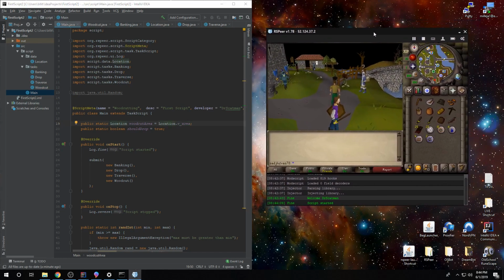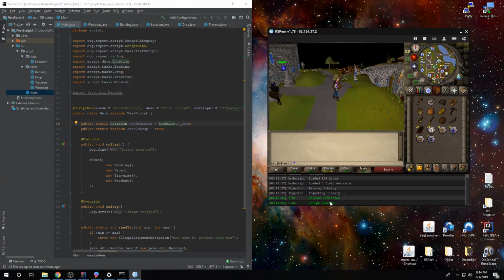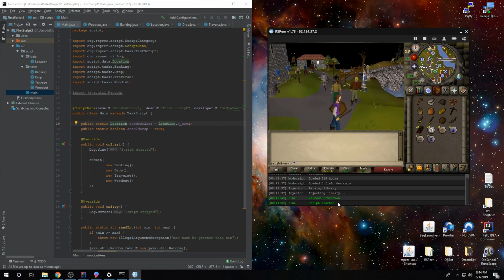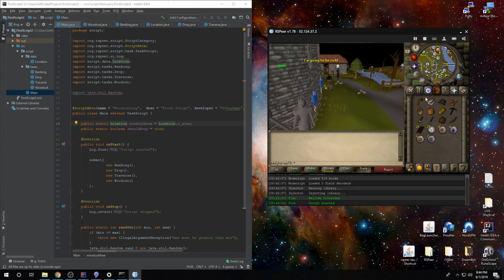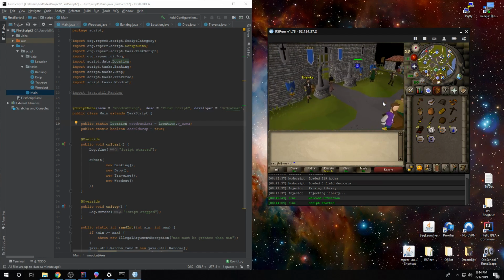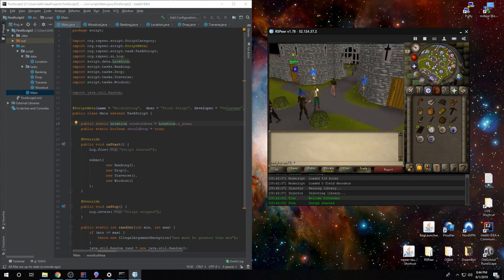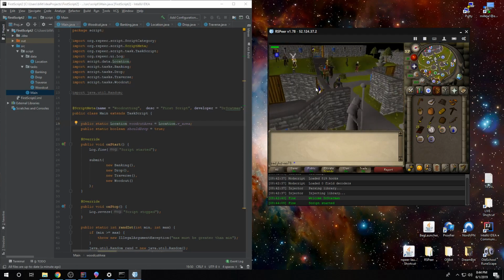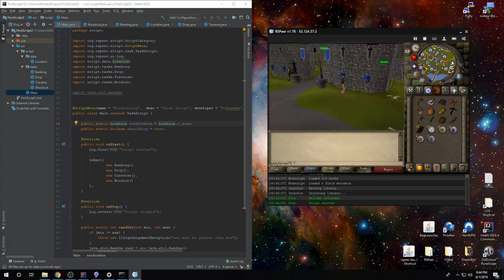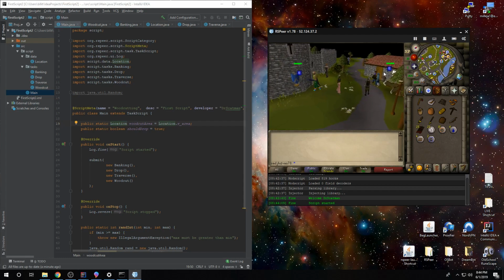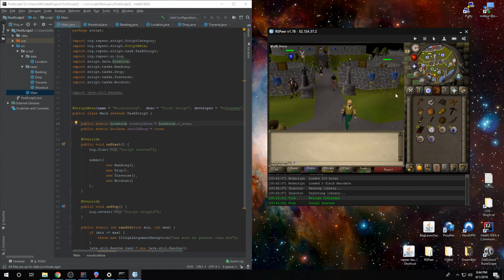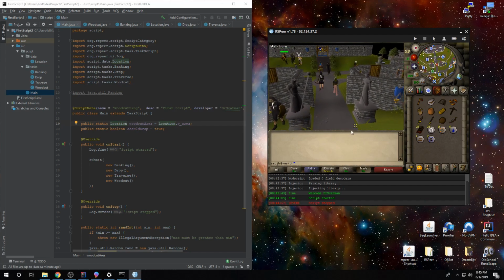And looks like he is trying to walk to the area. There we go. Oh. Yeah, the web walker is being updated, and some of the methods are becoming deprecated. So I believe this is one of them. There have always been issues around Lumbridge with web walking, especially in this house here. So I think you're going to be able to see a little bit of troubleshooting live here.